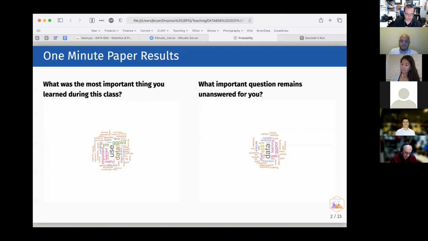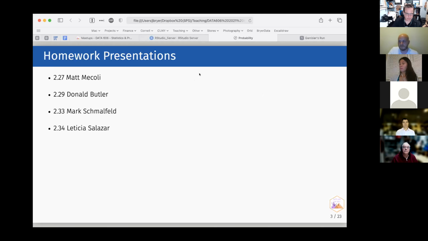Data still question. I like the ggplot question in the one minute papers. I thought that was good. If you're still having issues with ggplot, I revised the labs last summer, so as you work through them now, you should be seeing more ggplot. They used to all be base R plots, and now they should largely be ggplots. If you still see some base R plots, send me a note, but I think I caught them all. Just going through 10 labs is a bit much. So we're there.